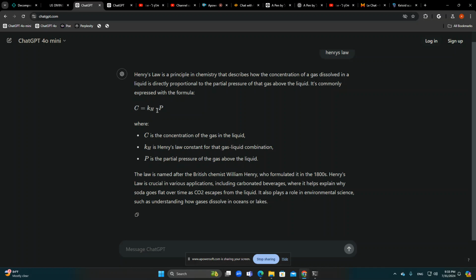What you can see is that when I increase the pressure, I increase the concentration of the gas dissolved in the liquid. Specifically, when I'm talking about nitrogen, most of the air is nitrogen. So when I dive, as you dive more deeply, the pressure increases. For every 10 meters, the pressure increases by 1 atmosphere. So when I increase the pressure, I increase the dissolved gas in the liquid, in our case, in the blood and in the tissues, especially nitrogen.